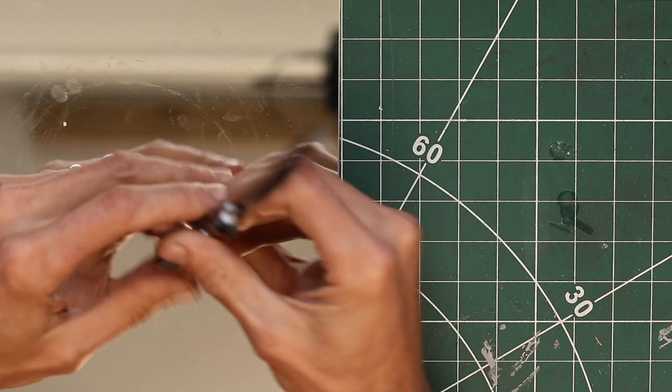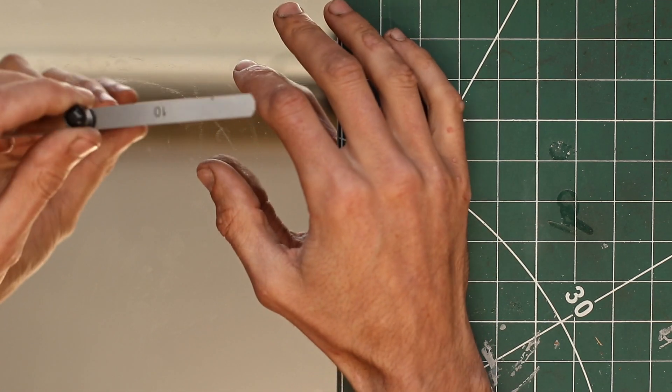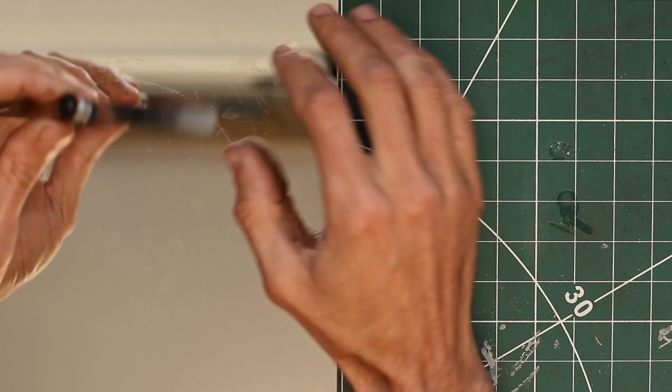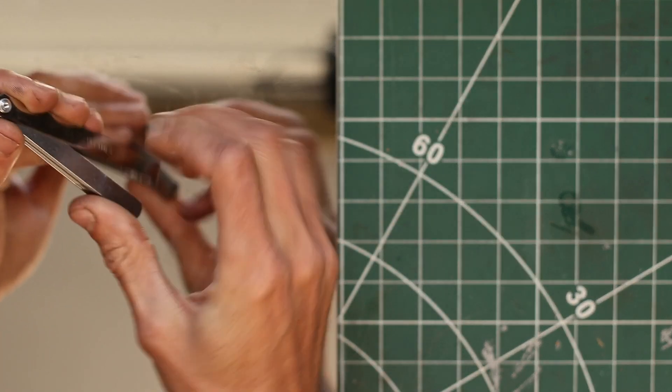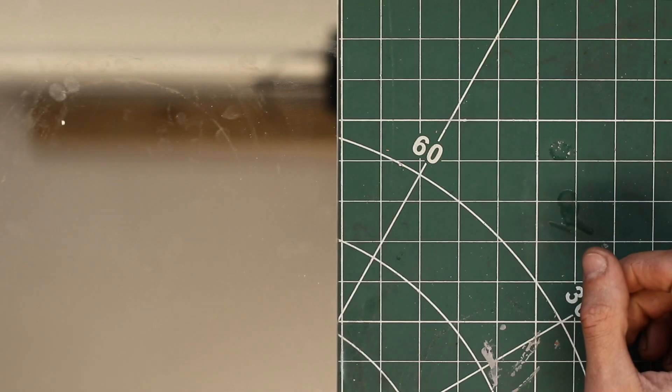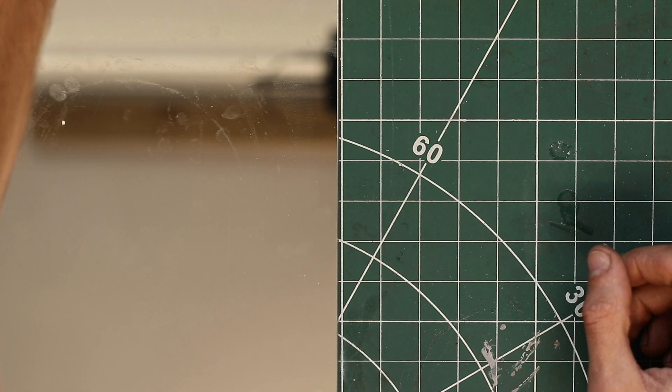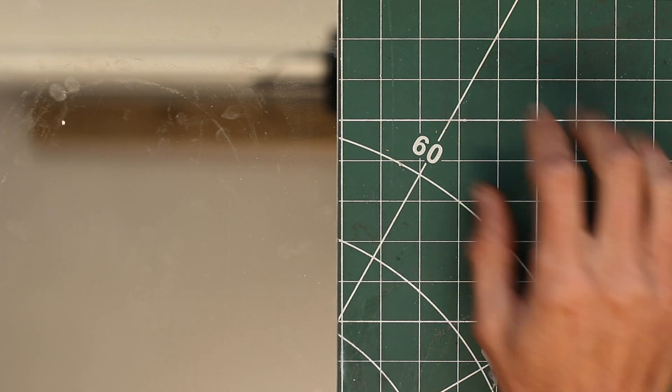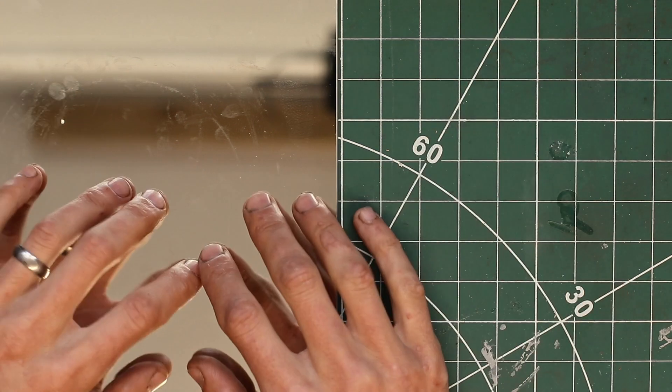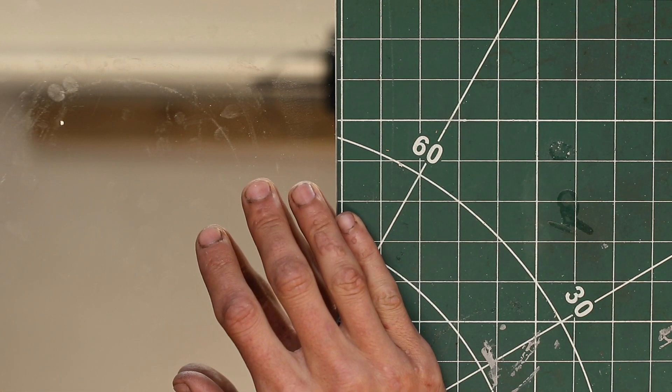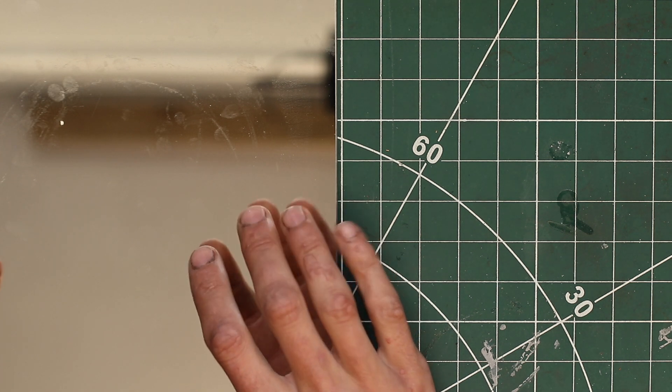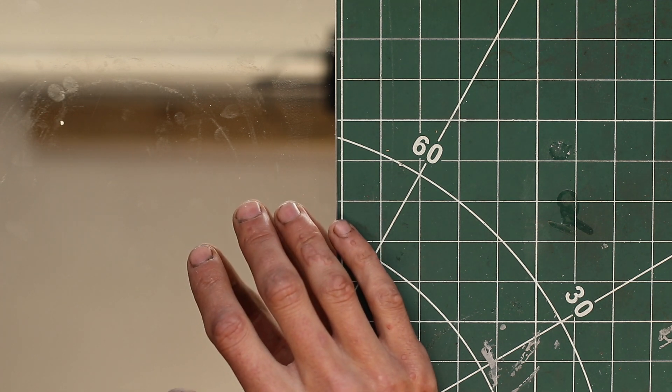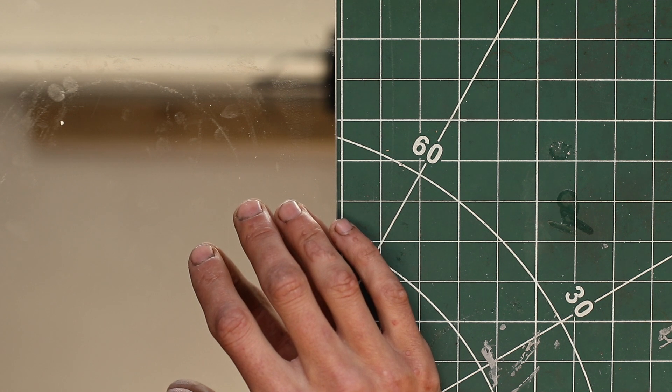All right, so I've checked all the clutch plates and each and every one of them is within spec. Now we've made all the measurements and it's kind of inconclusive because we didn't see excessive wear on the friction plates. All the clutch plates are seemingly good.